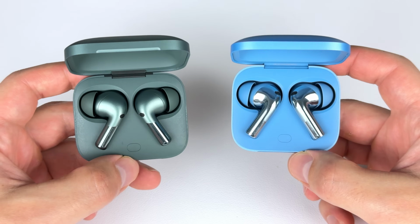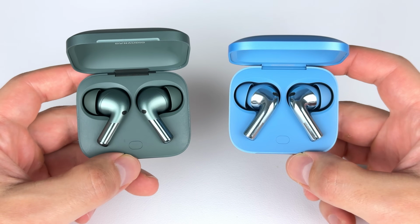Now, category 9 is the transparency mode, and this is also a solid jump up from the Pro 2 and the Buds 3. So the overall clarity is improved when it comes to voices as well as sound in the distance. It's maybe ever so slightly amplified, but it's still pretty natural overall. There's also barely any occlusion, so when you speak yourself, your own voice is going to sound clear and it won't sound like your ears are blocked.